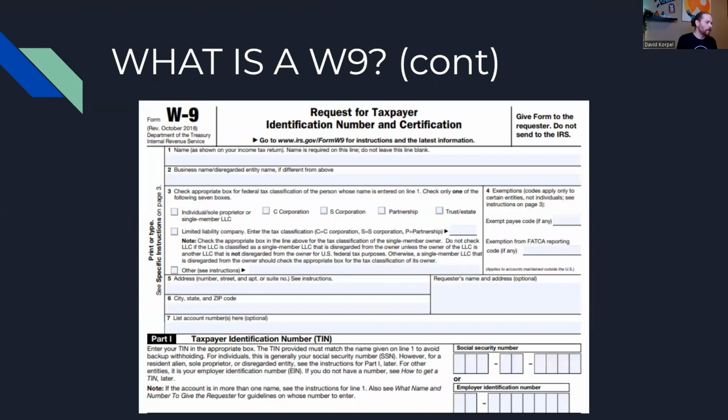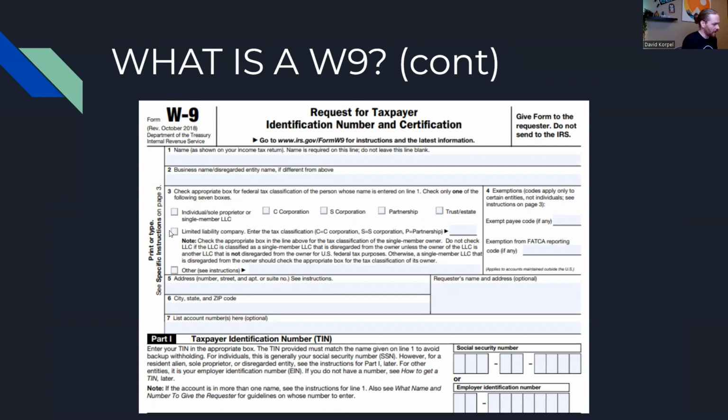So here's the W-9, kind of the snapshot of the top half, which basically has everything that we're looking for. On the W-9, at the very top is going to be the name, whether this is, again, the individual vendor's name or the business name. And then in box 3 is the area where they're going to tell us how they're set up. So whether they're set up as an individual or sole prop or a single member LLC, or if they're set up directly as a C Corp, an S Corp, or a multi-member entity like a partnership.